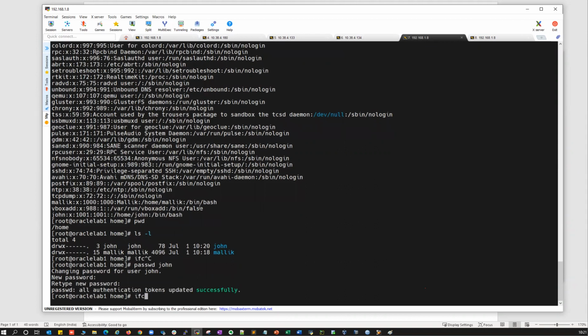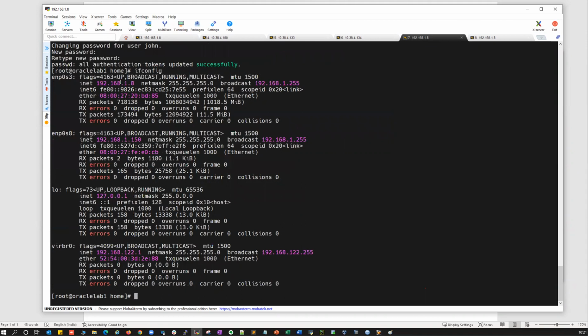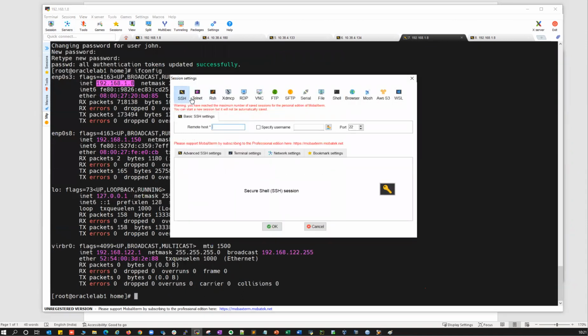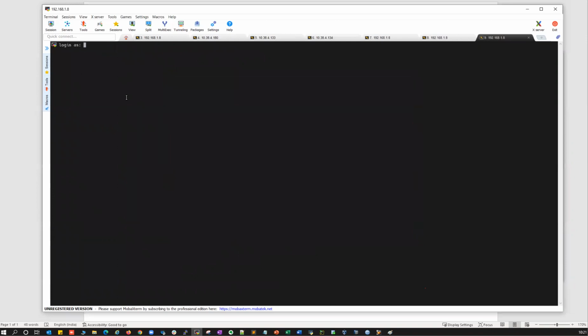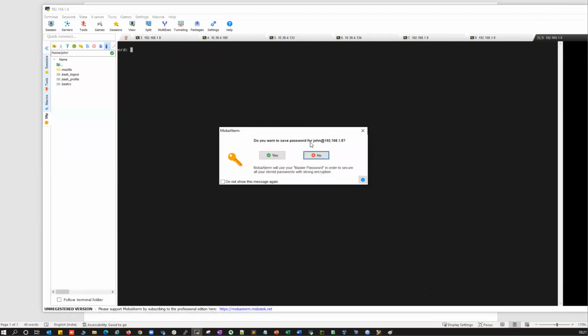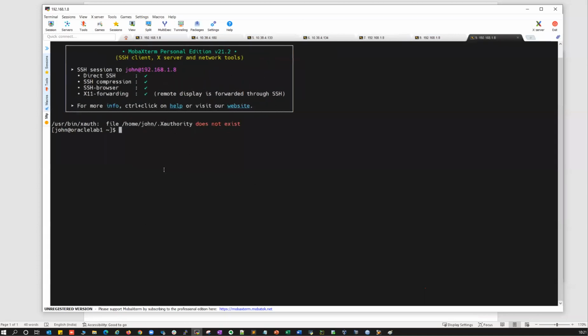And then I can connect like this. I can take the IP address, I can take one session, and then I can connect with the John user. The moment I connect with John, it'll ask for the password. If I enter the password, you can see John user connected. And if I do pwd, pwd stands for present working directory. The moment any user logs in, he will log into his home directory, /home/John.